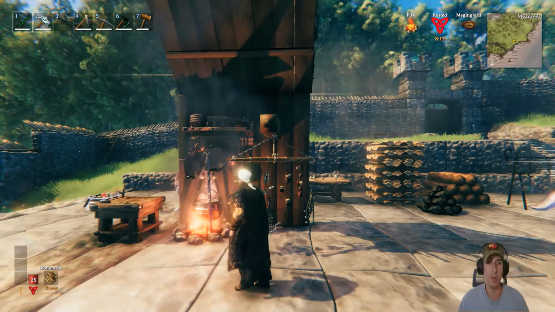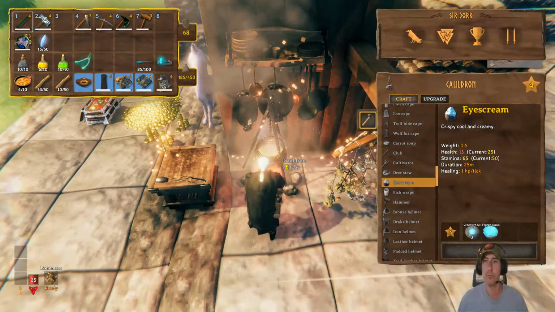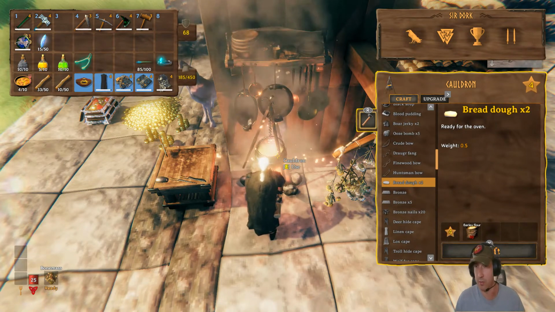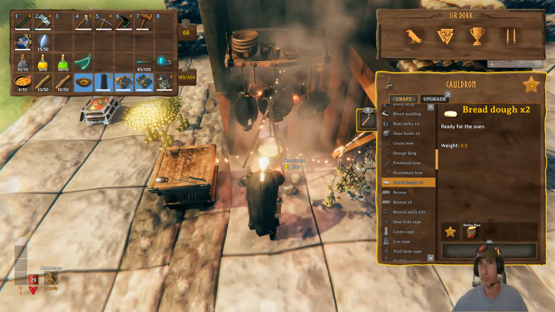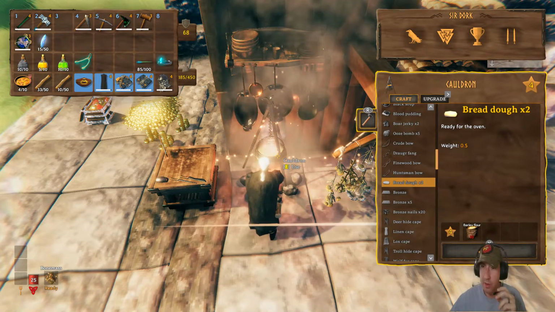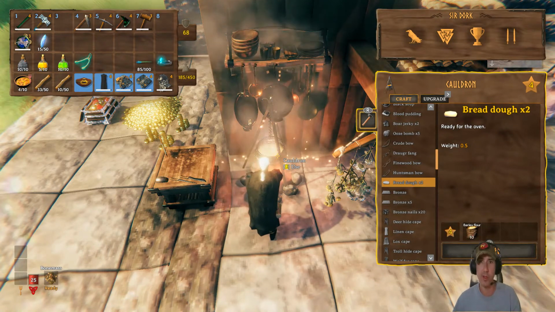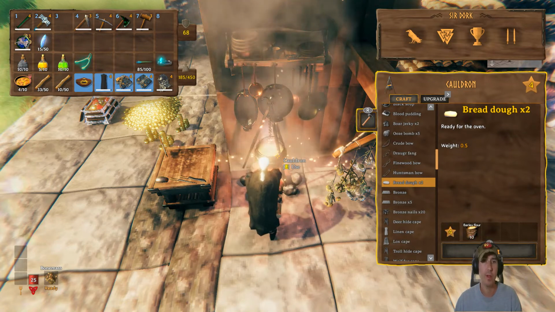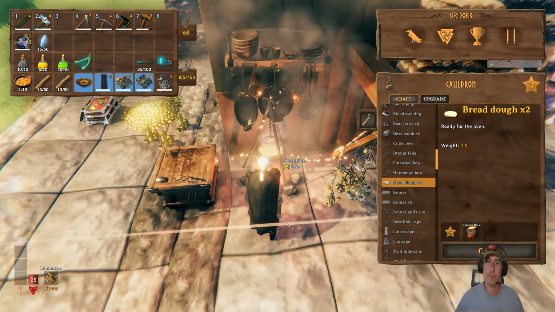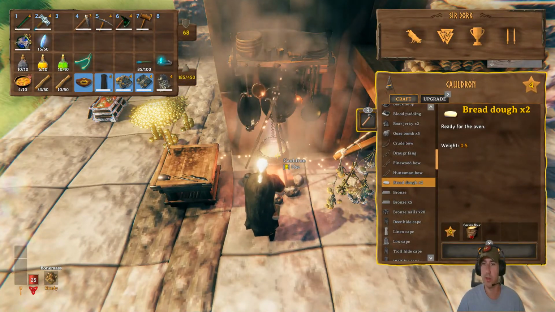Okay, bread dough, unbaked lox pie. That's interesting. So here's bread dough. You get 2 bread dough for 10 barley flour. If that makes 2 loaves of bread, that would be definitely better, because I think previously 10 barley flour only gave you 1 loaf of bread, right? Well, actually, let's make some bread dough. Huh?